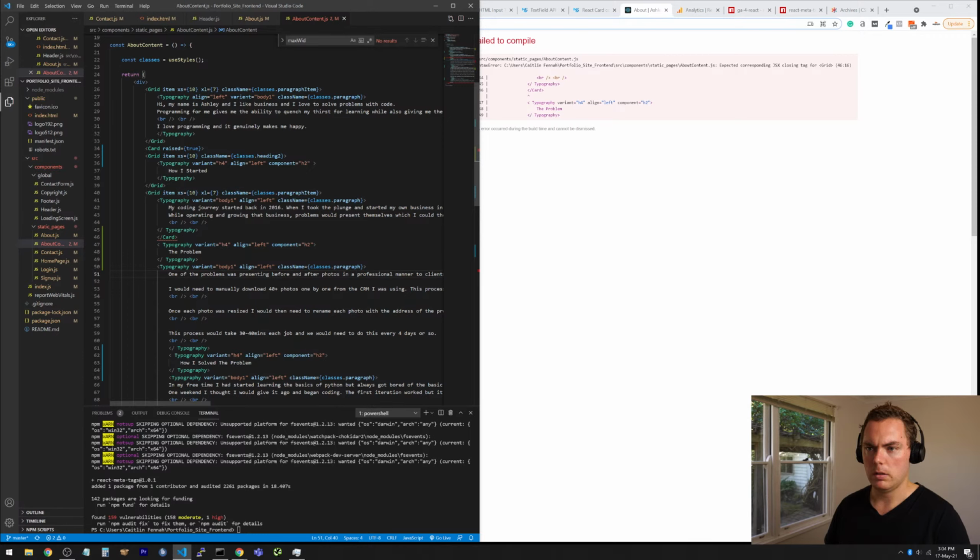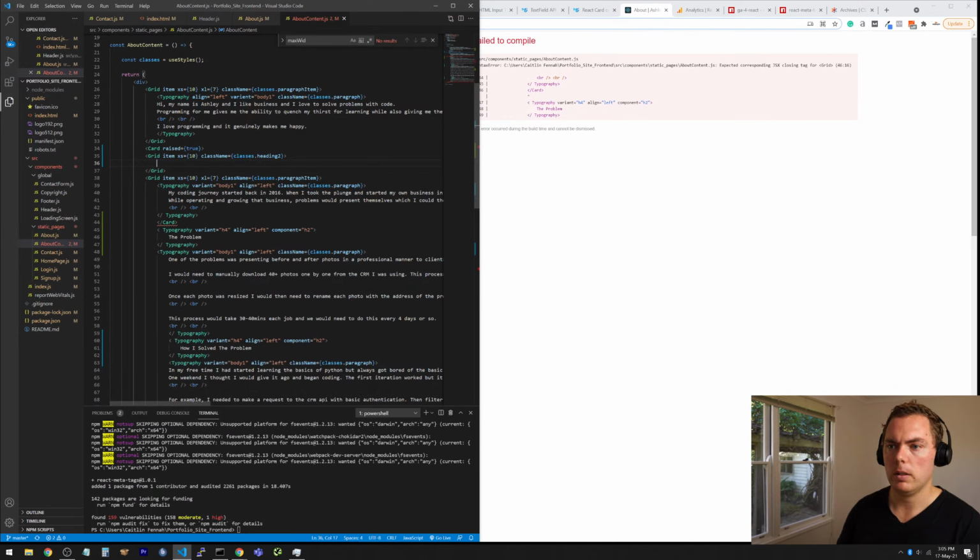We got the card, grid, grid, grid, no grid. So I can't do that. I can, I just need to not make. I'm gonna have to wrap these in.